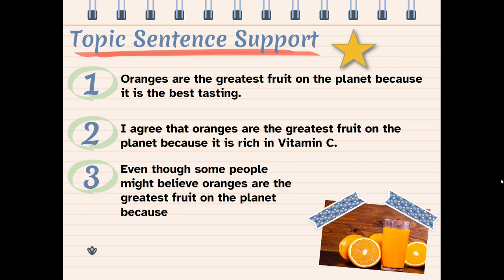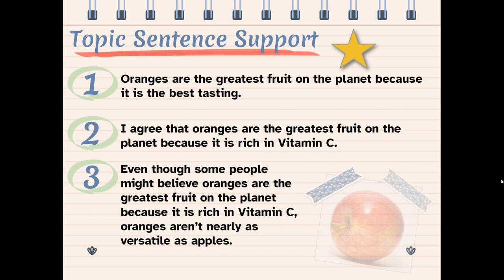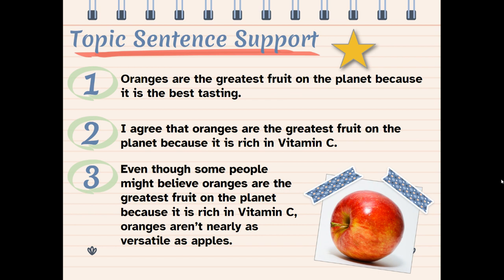Now, if I want to say the other side, I can prove why number two is wrong. So I can say, even though some people might believe oranges are the greatest fruit on the planet because it is rich in vitamin C, oranges aren't nearly as versatile as apples. And then you would tell me why apples are so versatile, why apples are so great.